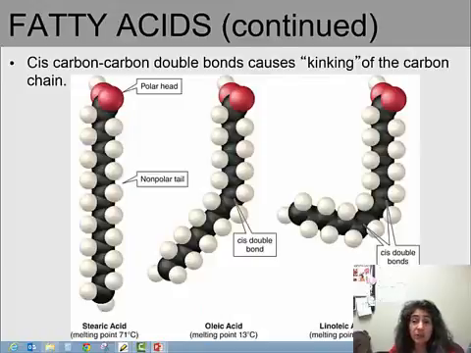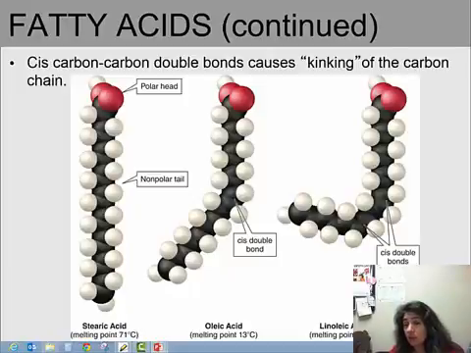So again, this picture we've seen with the kinking of the chain when we get the cis carbon-carbon double bond, because it pulls everything to the same side. And the more cis double bonds, the more kinking we're going to have, and we have seen how that affects melting point. They can't stack as tightly with the kinks in them, and therefore they're going to melt at a much lower temperature. And so that kinking actually we know is related to our vegetable oils versus our animal fats. And the more double bonds, cis double bonds, the more kinking, it's going to melt at a lower temperature, and it's going to be an oil.